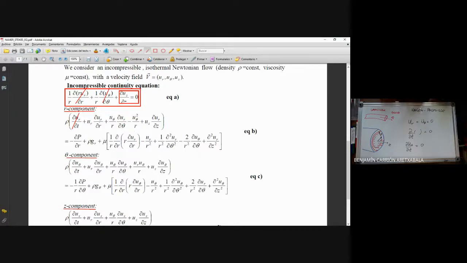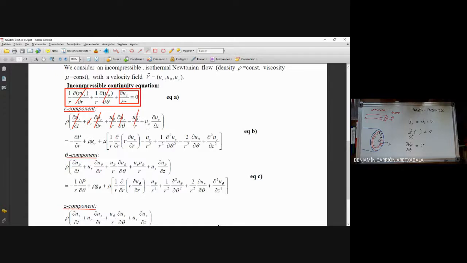What we do know is that we said ur is zero, therefore it doesn't change over the radius either. So this guy is zero. Also, you see ur is zero, so we could have just eliminated it because of that, and u theta is also zero, so this is zero. But also the derivative of ur with respect to theta is zero. So these guys are zero for all those reasons. The same goes with this. The tangential velocity is zero, it's not changing.